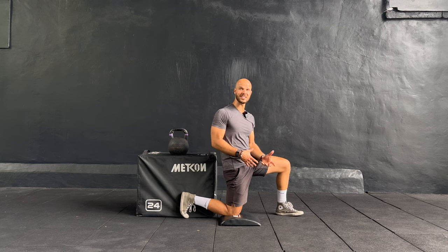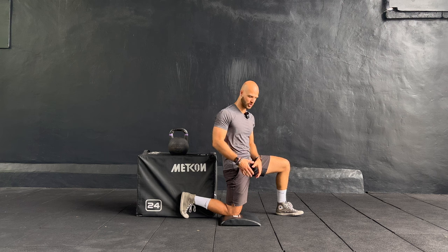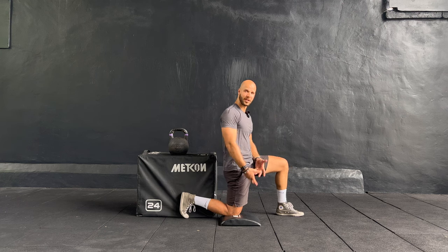We're gonna perform pails and rails for internal rotation in sundial position. Being in the sundial position, for some people is much easier than 90-90 because it creates less shearing on the knee, okay? So the initial position is you wanna take a pad, put it under the knee to make sure that it's nice and comfortable.